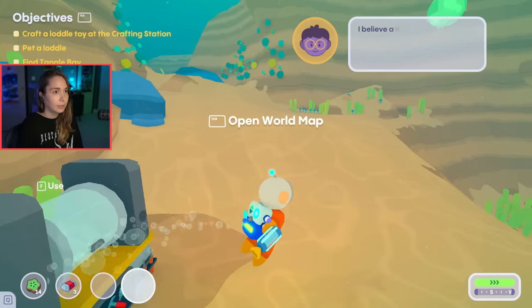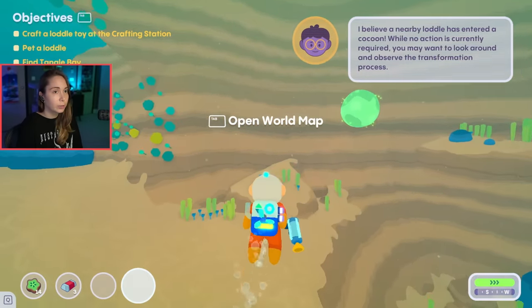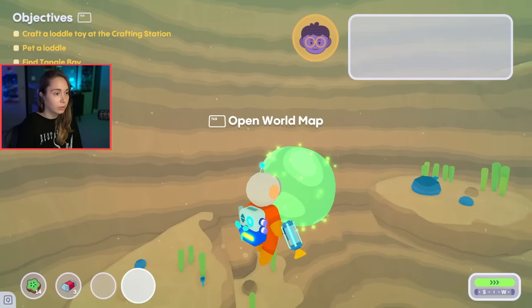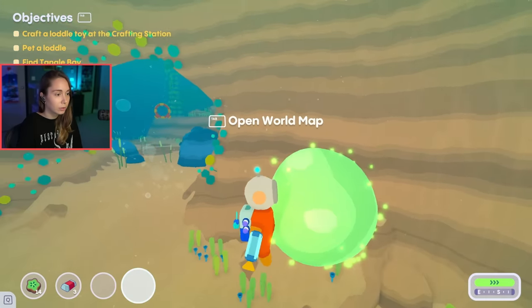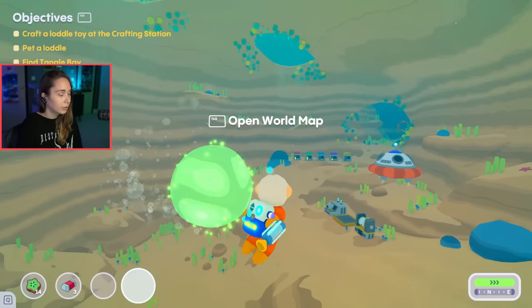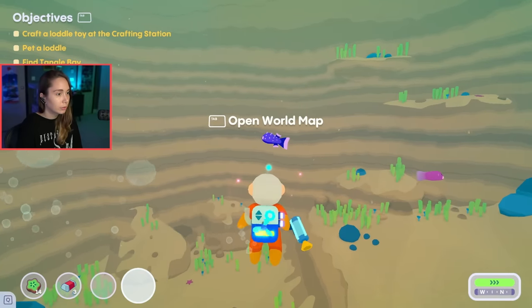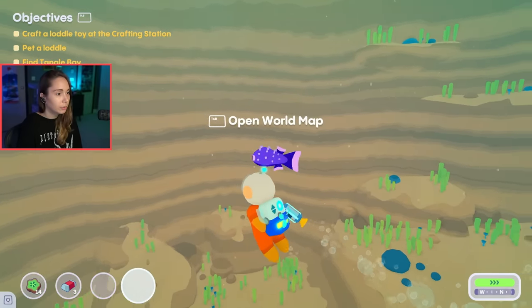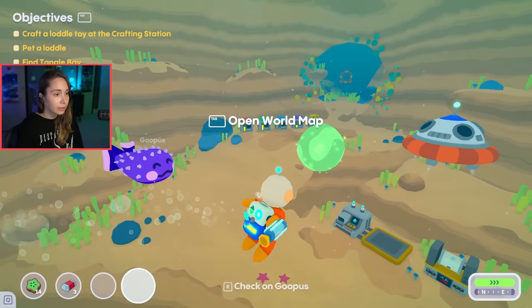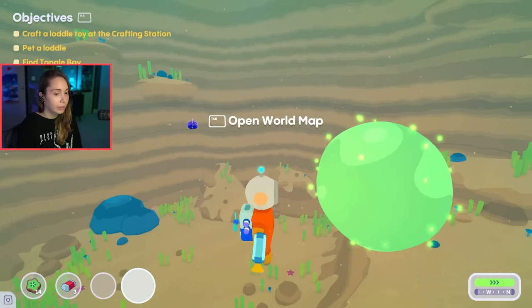Yeah. I believe a nearby Loddle has entered a cocoon. While no action's currently required, you may want to look around and observe the transformation process. Oh. Hello, buddy. What's going on in there? Who is it? Do you guys like my echo sound? Yoo-hoo. Oh! You too? I wonder how long they're gonna be in that.